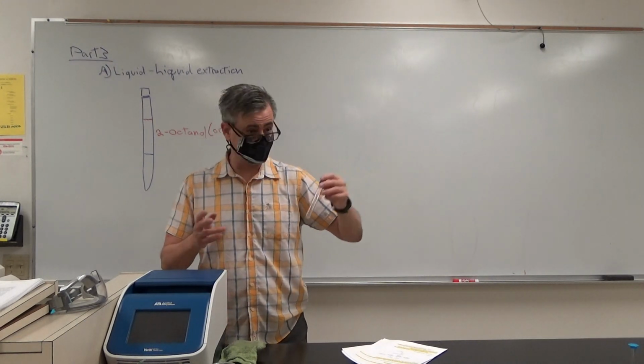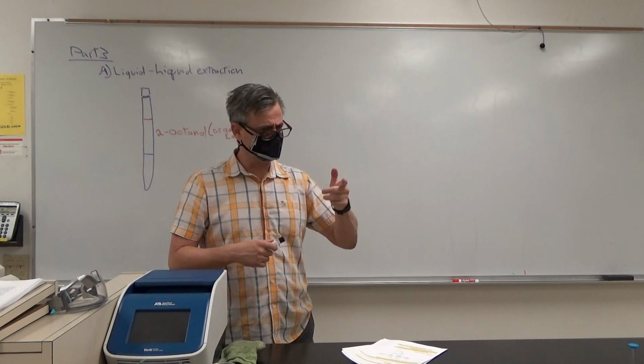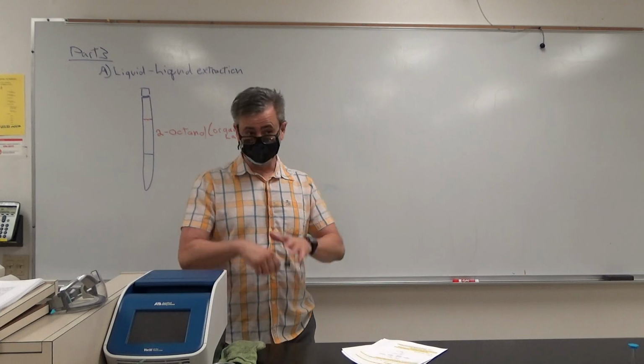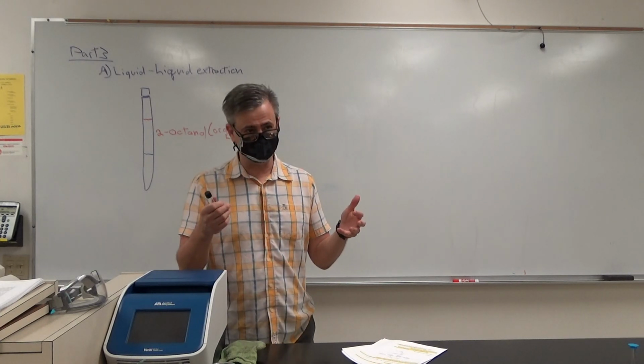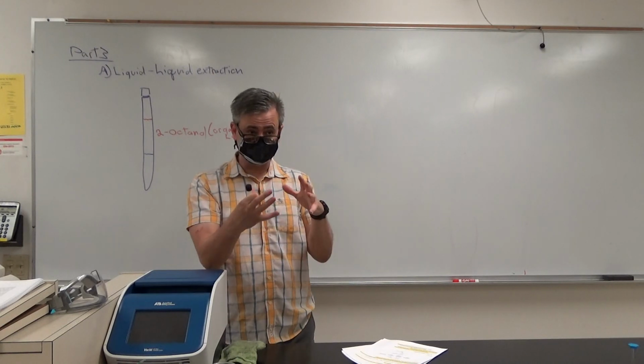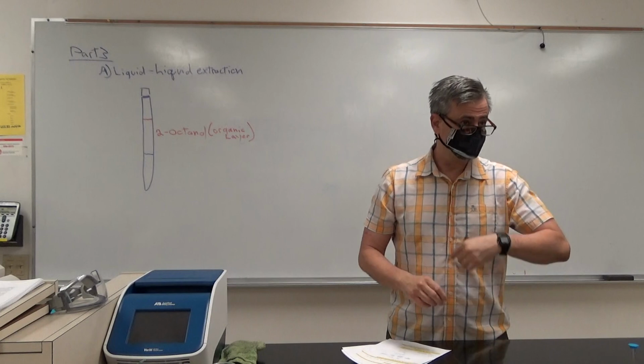Okay. You can put in 2 that are opposite each other. Okay. I think those ones will take up to 6. And you can put in 6. So if 6 of you are ready to go right at the same time, then you just got to make sure that it's balanced, that there's 3 opposite each other. All right. You'll centrifuge it.